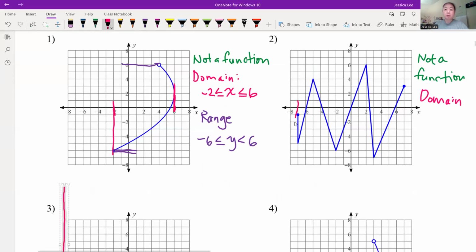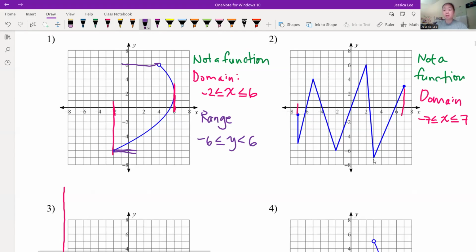And we go, oh, look, it goes as far as we know right here, -7, and it goes all the way to the right at +7. I'm not going to do that so dark so we can see if it was an open or closed circle there. If you can see right there, yep, it's a closed circle. So we know it's going to be less than or equal to for both of them. So we have -7 is our smallest, less than or equal to x, which is also less than or equal to +7. Done. And we're going to talk about our range.